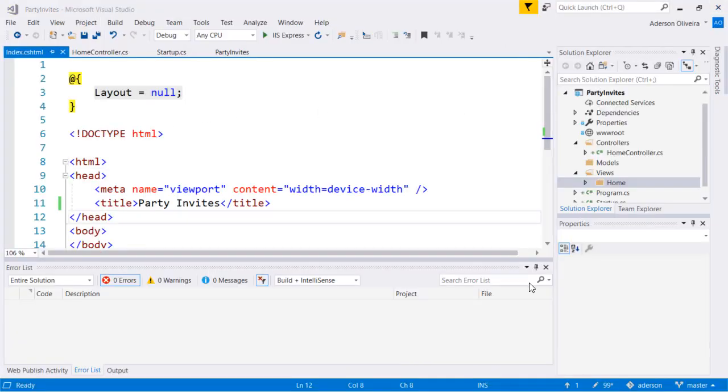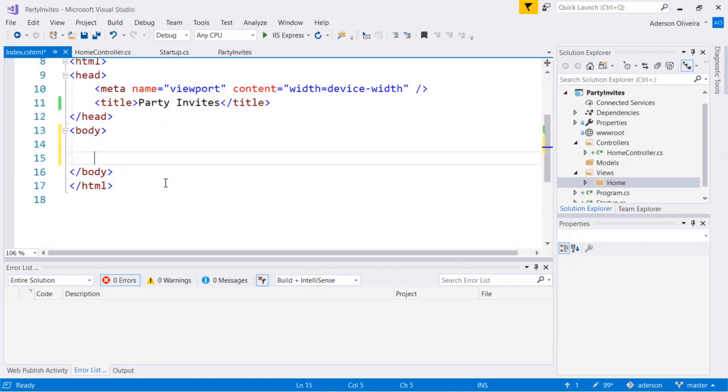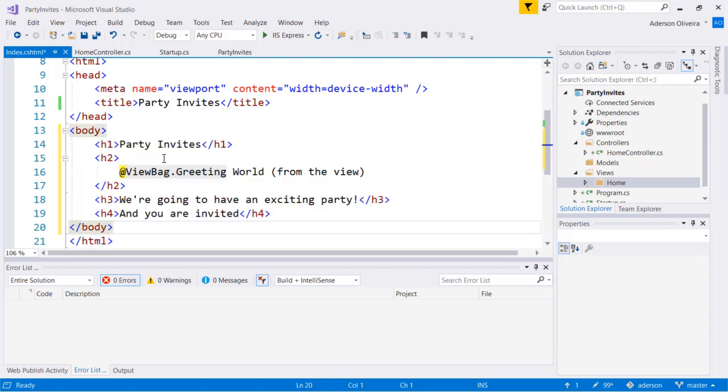Now let's add a few lines of HTML inside the body tag of our view. I'm just going to paste here, nothing too fancy. I just have a header 1 called party invites. I have a header 2, which I'm going to explain what this is in a second, and then we have header 3 and header 4. So nothing too much here, just a few header tags.